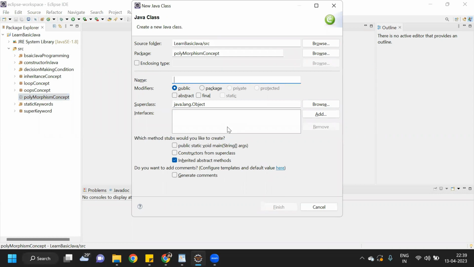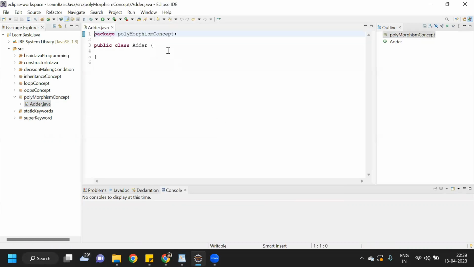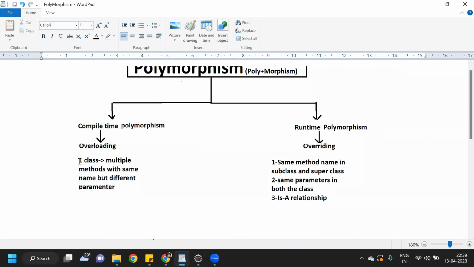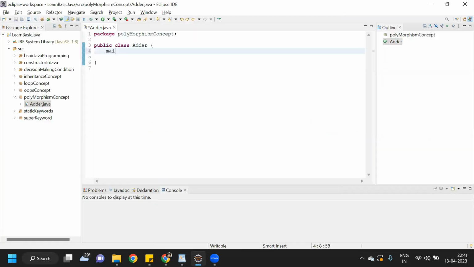We can give any name, like suppose I give Adder, since I'm going to add two numbers. So this is a class. Now I'll create the main method. What is the definition? It says in one class, we can use multiple methods with the same name.